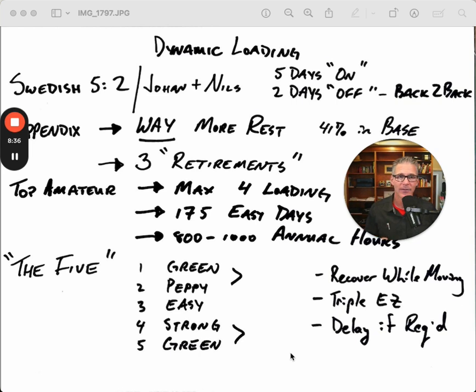Now that I'm a higher-level athlete, if I need to, I can reduce the dose and duration of my green zone day and turn it into an active recovery day while still benefiting from that training. After the midweek easy day comes a strong day. Strong usually means some big gear, hills, endurance and strength — paddles in the pool, medley swimming — that kind of day. So peppy is more velocity-focused, and strong is more strength-endurance focused.